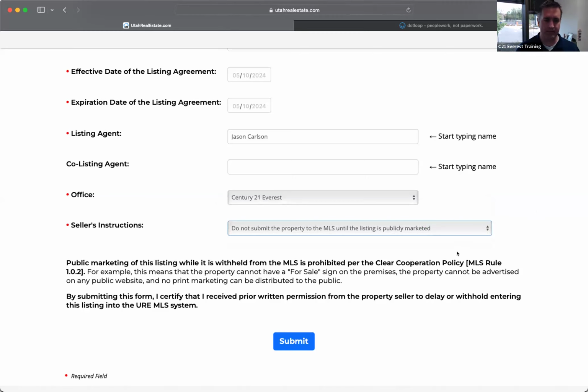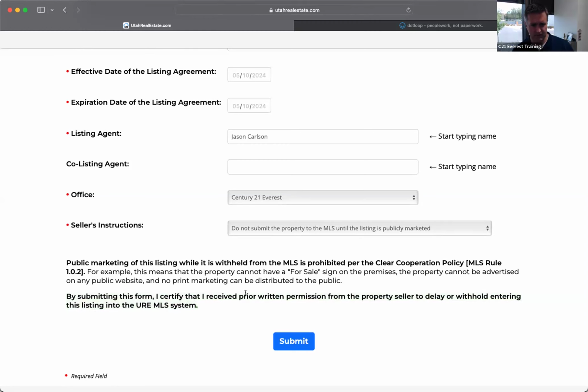They're the same choices we had before. You're going to submit, and you would submit this to the MLS once you have that. The biggest thing here is this last paragraph. By submitting this form, I certify that I received prior written permission from the property seller to delay or withhold entry into the MLS.